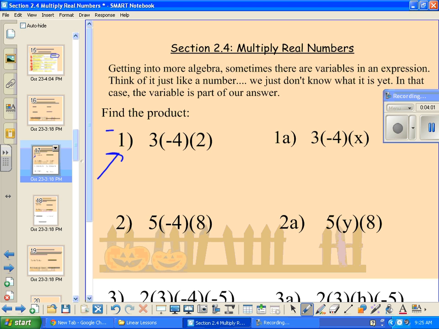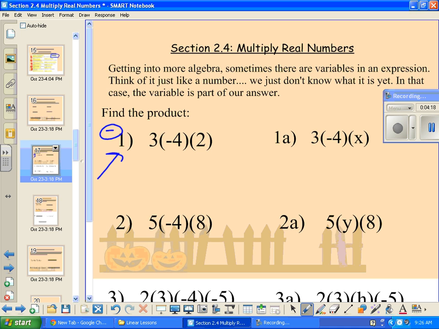There's 1 negative sign, so that tells me the answer is going to be negative for this particular problem. If there's an odd number of negatives, that's when I get a negative answer. If there's an even number, that's when they all pair up. Like 2 negatives pair up, and they all end up being a positive answer if I have an even number of negatives. So remember that rule from Monday. That'll still come into play today.